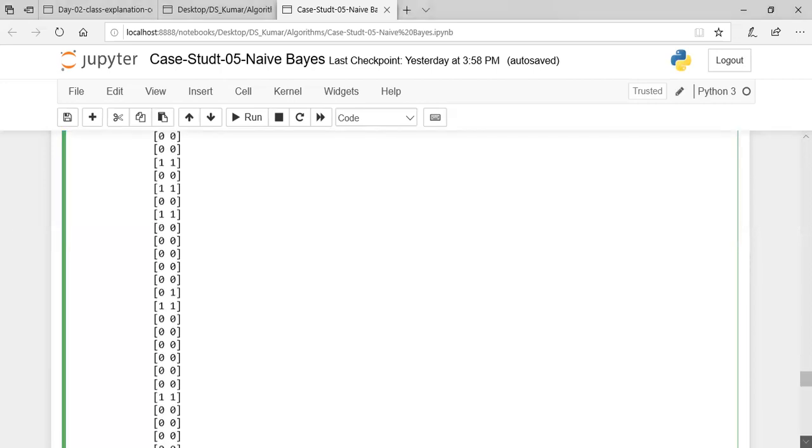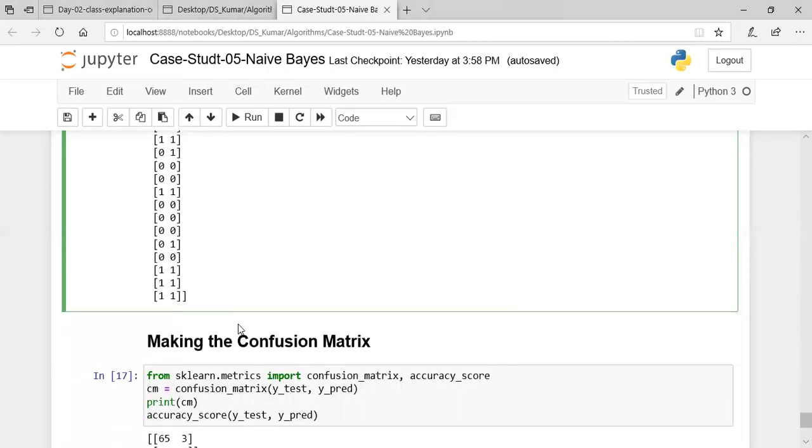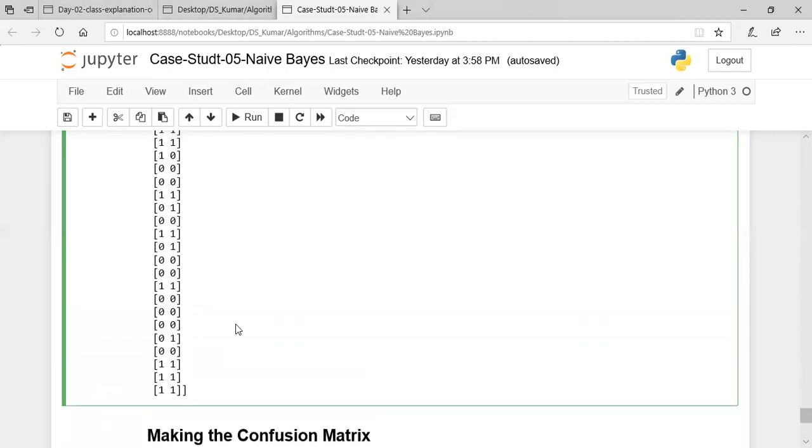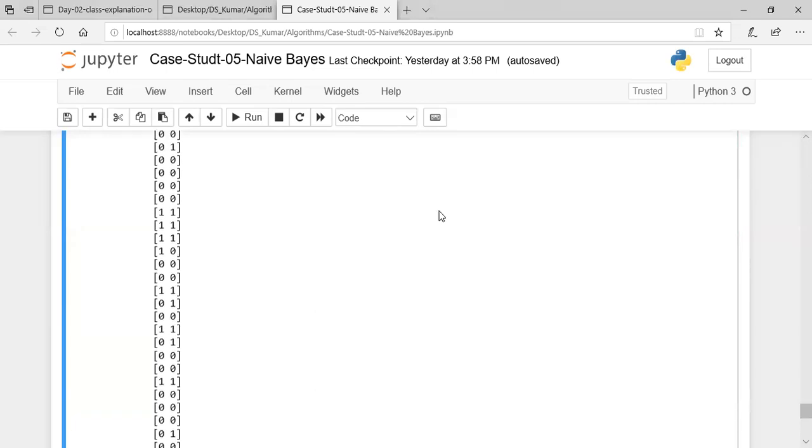Because here itself you can easily say how many values are there, how many are true and how many are false. So here we got some failure. This one failed, and this also failed. Zero, one: our method has predicted 0, but that person has purchased. Our method predicted 0, but that person has purchased. So like that, we have to do something else now.